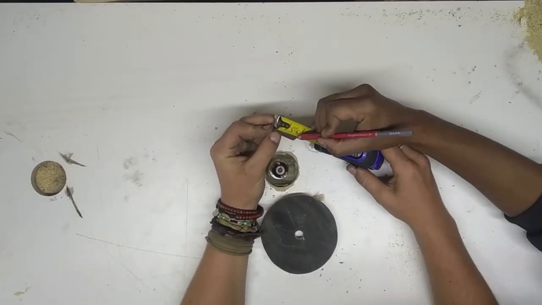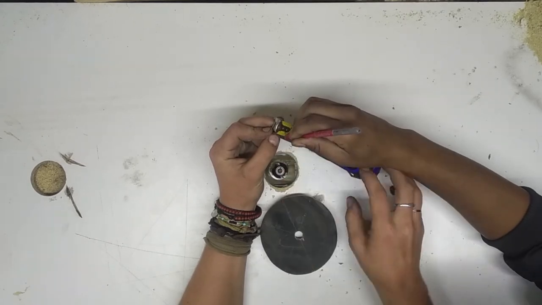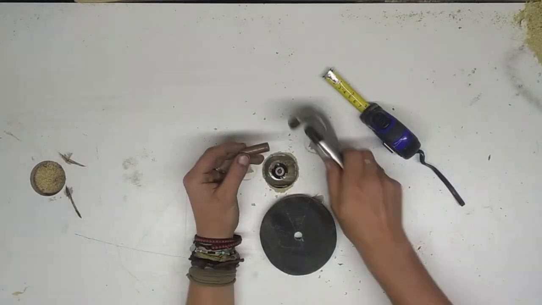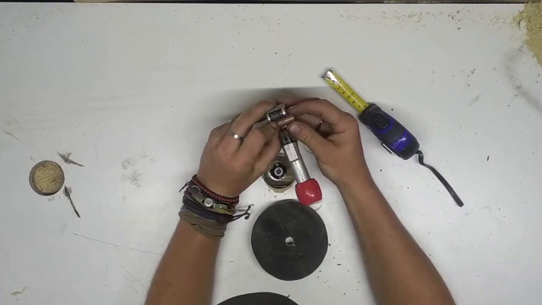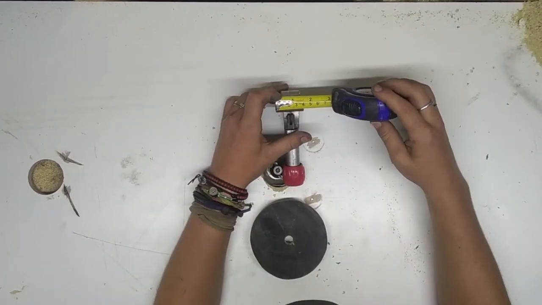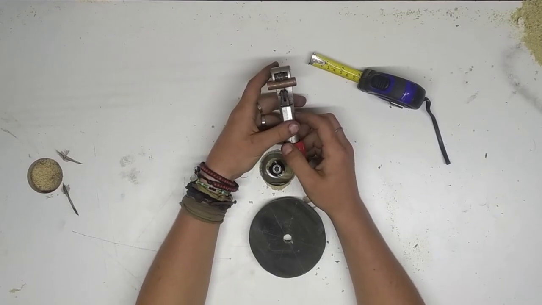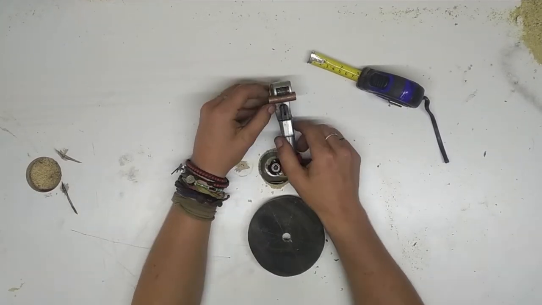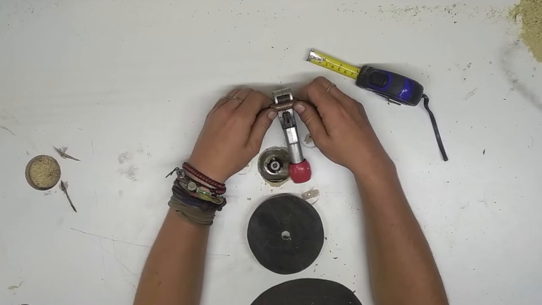Next what we did was we needed an insert to insert into the wood so that it obviously wouldn't burn with the incense. Luckily we had a little short piece of copper tubing lying around. Measured that, used a pipe cutter and cut out a section that would fit exactly into the hole and was the same depth as our top.